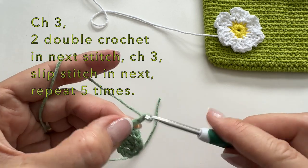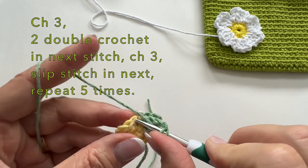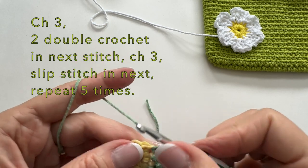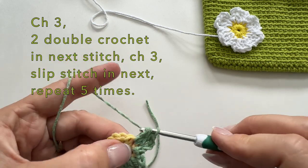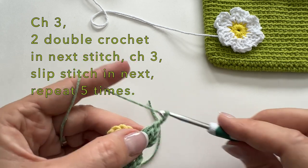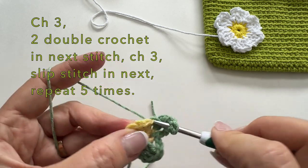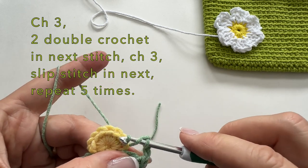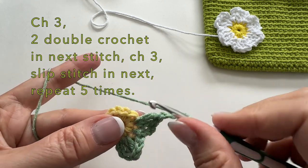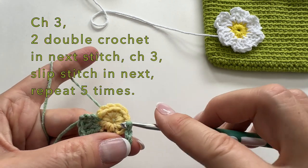So chain three, two double crochet in the next, again, chain three, slip stitch into the next, oops, not a double crochet, a slip stitch. Let's try that again. Slip stitch into the next, and repeat again until you have six petals.